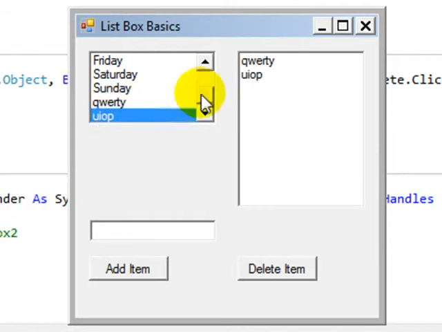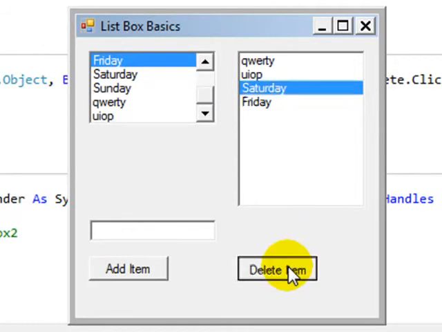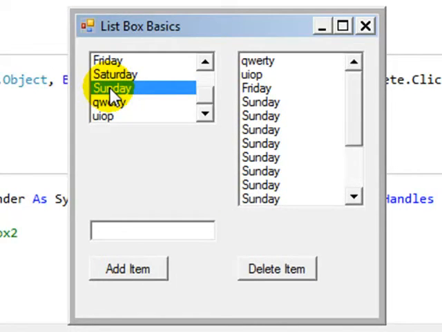When I click on them, you'll see they've automatically transferred across. Now I could have had some code that would delete items in here as well after they've been transferred across, but I haven't got that. I can add to it though. If I select an item in the second list box, we can go delete. I keep adding Sunday here. You can see a scroll bar appears in the second list box.